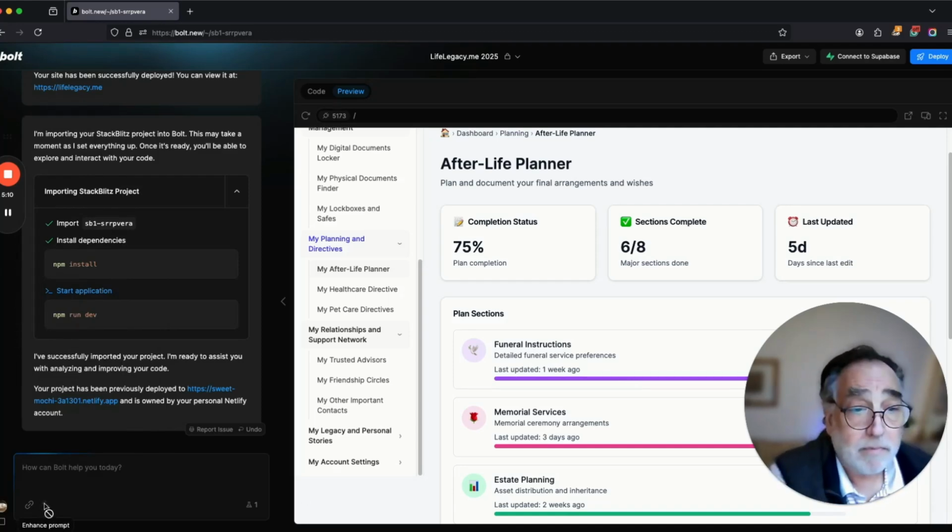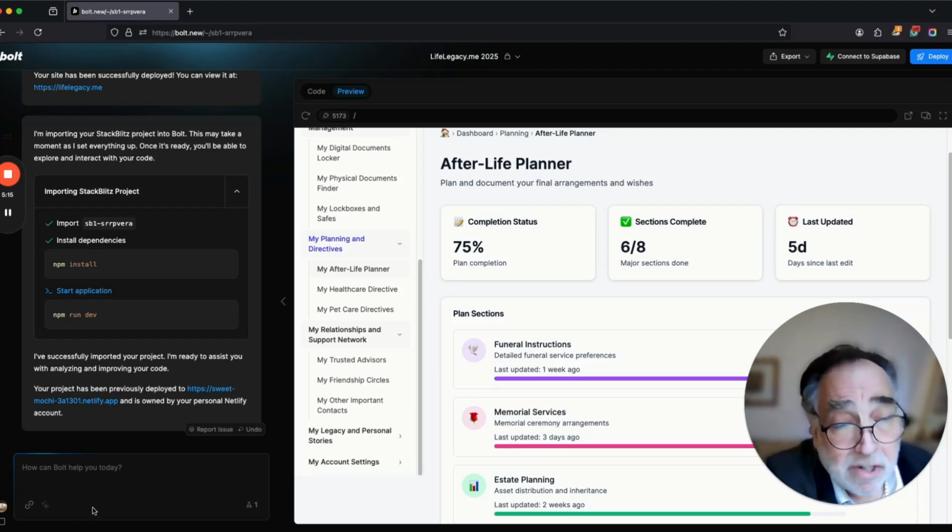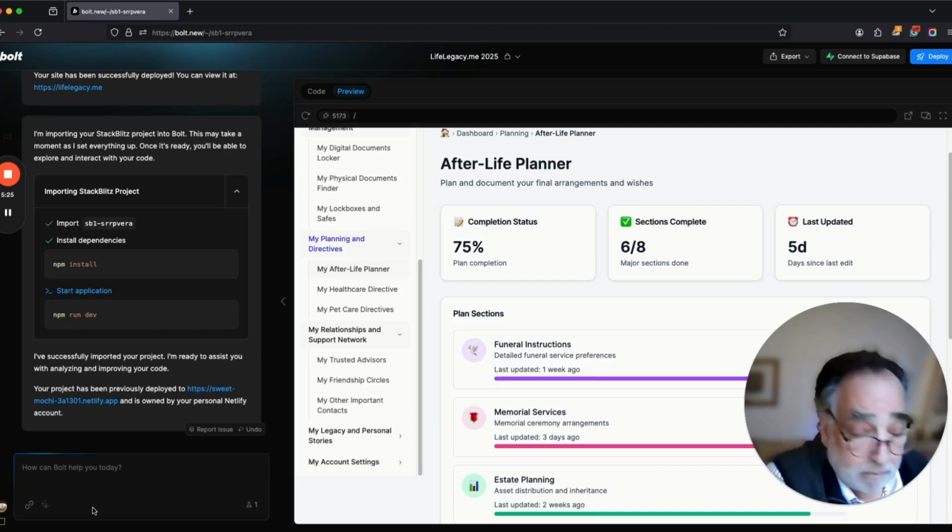However, I always make a copy of the original prompt before I enhance it, because sometimes, maybe 10% of the time, the enhanced prompt is not exactly what I'm looking for. And so I always read through it first. So please try that yourselves if you haven't already. Build in small steps, use clear language, and take advantage of the enhance prompt feature. 90% of the time, 95% of the time, it works great.